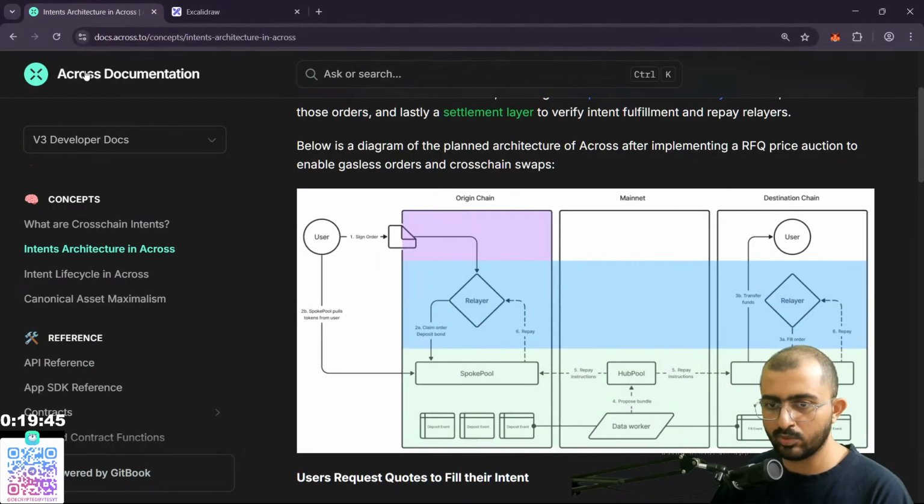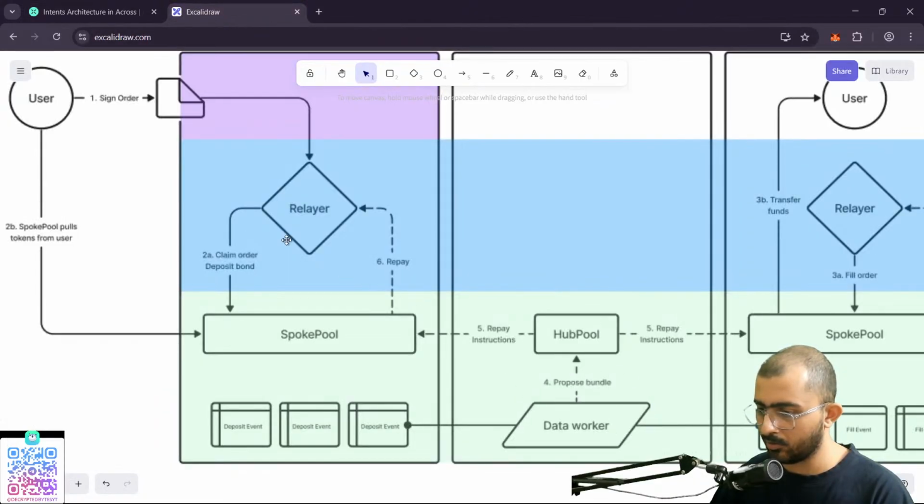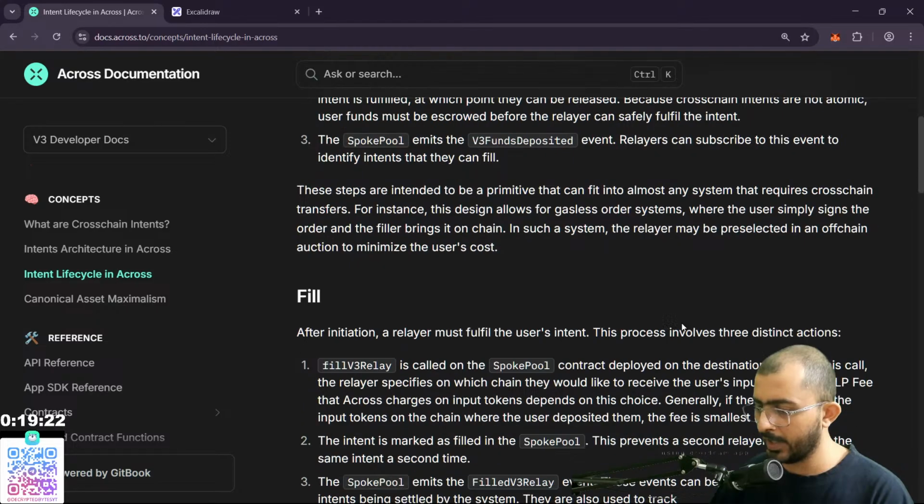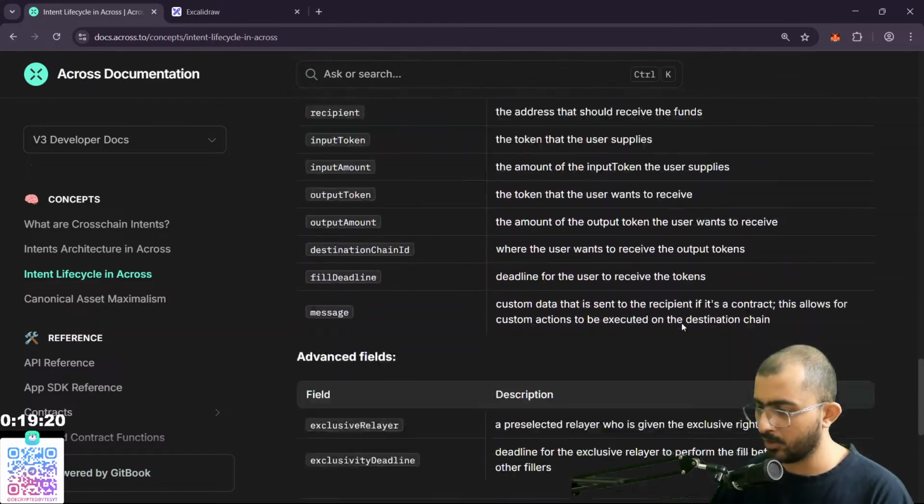We'll go through all of it afterwards, each individual component, and understand how it works. We want to understand the SpokePool, then the data worker, how they propose the bundle and how they verify it, and what are the repayments, or sorry.